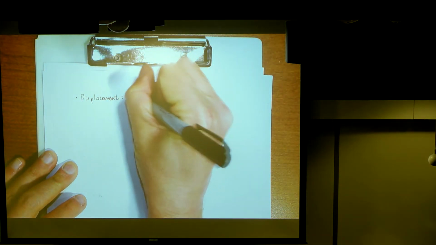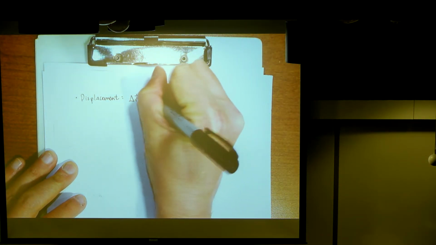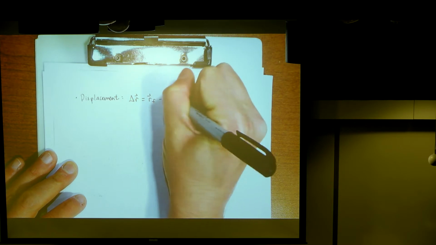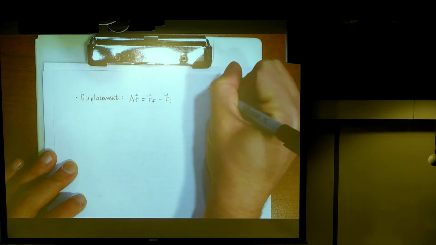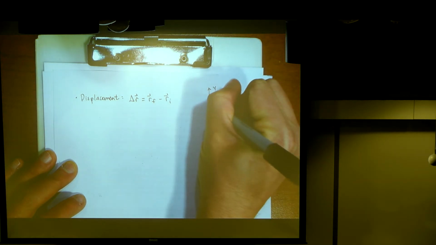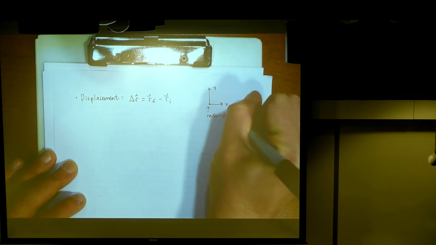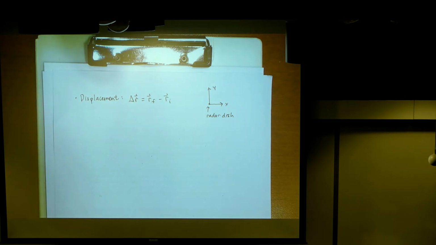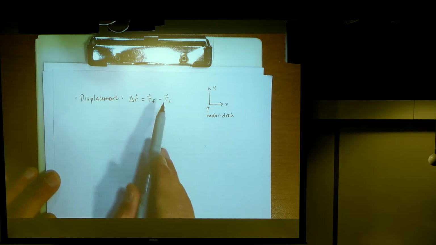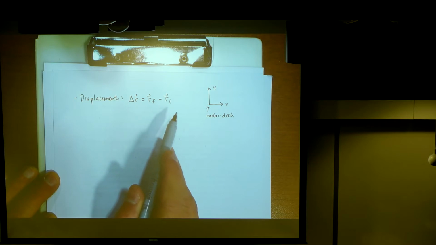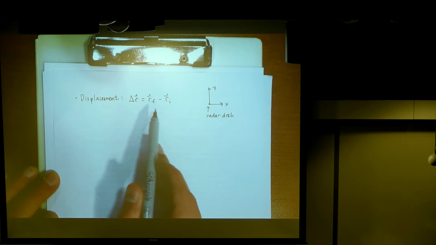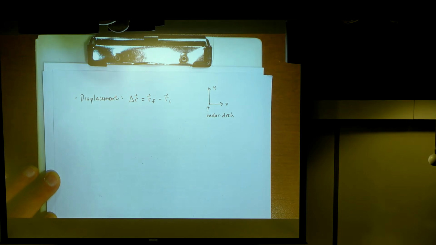And for this, we're just going to use the definition delta r equals r final minus r initial. And I showed you already, we're going to set up our coordinates like this, where the origin of our coordinate system is where the radar dish is located. Okay? So if I can just write out my vectors r final and r initial in component form, then I could just subtract one vector from the other. We learned how to do this last week, right?